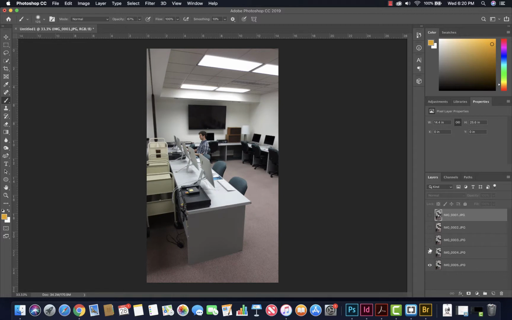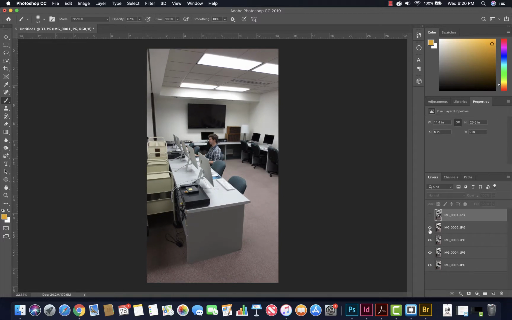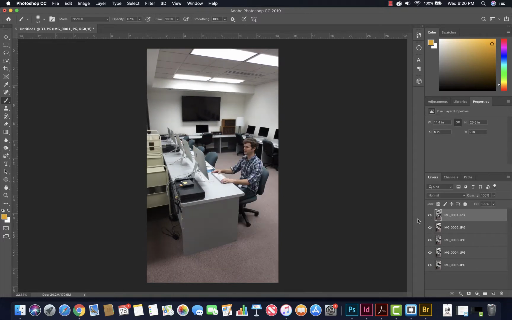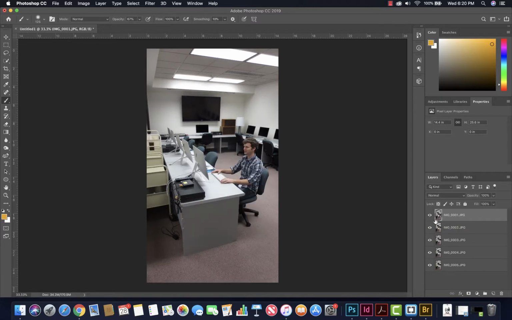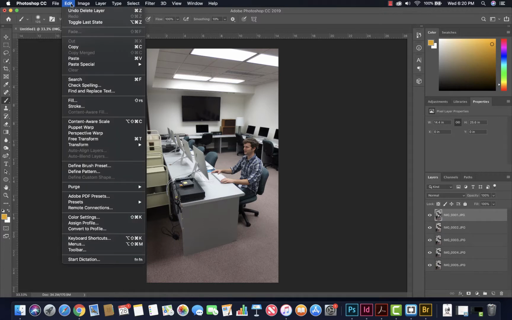It's not on a tripod, so it's a little uncentered and unaligned. We need the table to be perfectly aligned with each other in all of these images, which sounds really daunting and super hard, but it is not hard. So all we're going to do is come up here to Edit, and we are going to come right on down here.